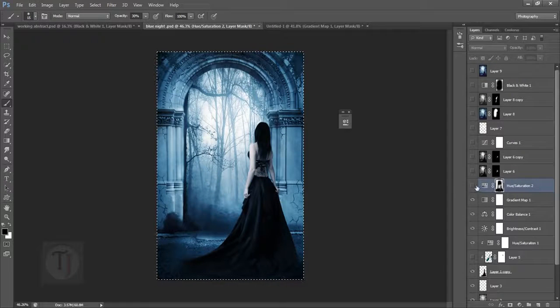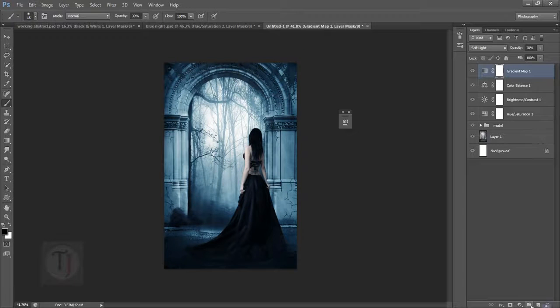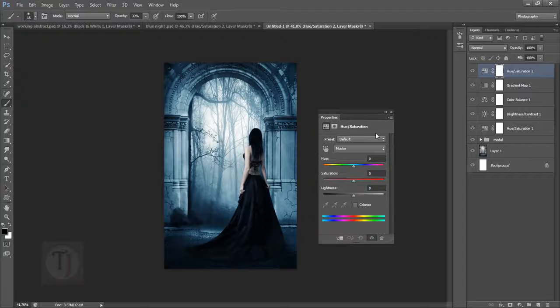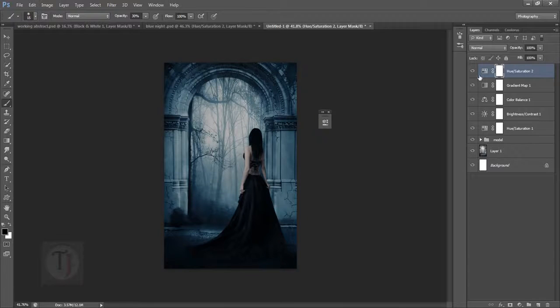And after that, as I said, hue saturation. Why I did that, let's go back and create a new adjustment layer, hue saturation, and this time I'm gonna just turn down lightness a bit. Maybe, I know the number was like 30, and that looks fine. And after that, select your mask, and you can fill black color, or you can directly press Ctrl I, so it will invert the mask and hide all the data.